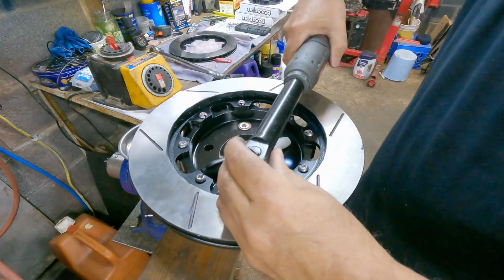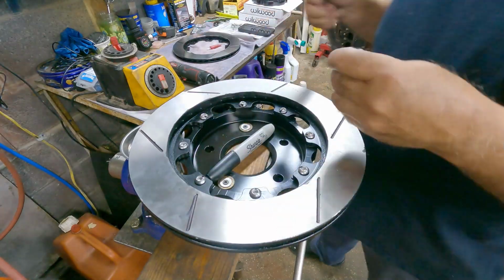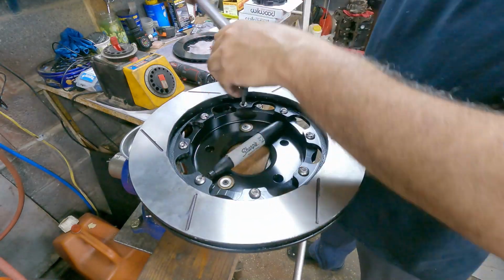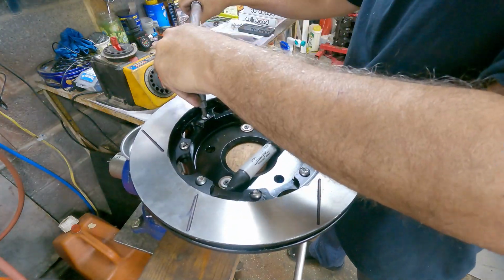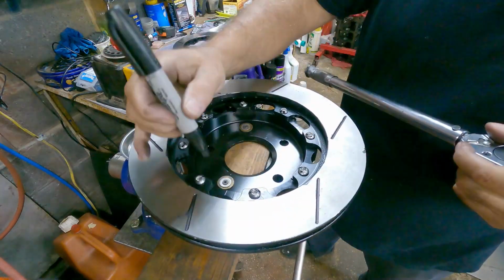Once that's done, go on to the torque wrench, and then you'll torque them down. Once you torque them, go ahead and mark them again so you know which ones you torqued. Now once you're done torquing all of them, you can go over with the torque wrench again, make sure they're torqued, and that's it. So let's move on.